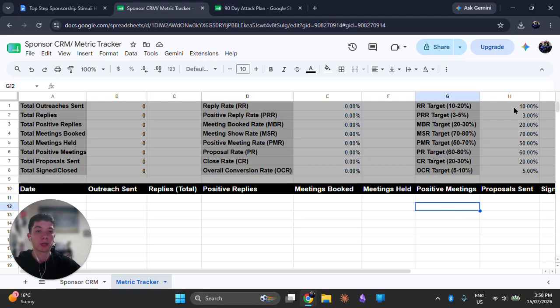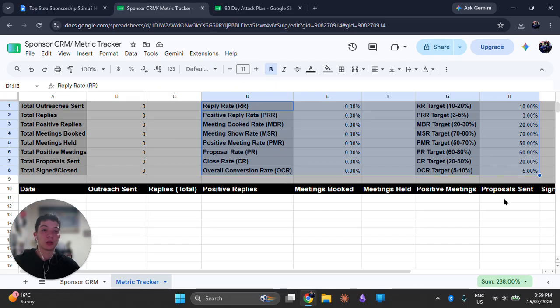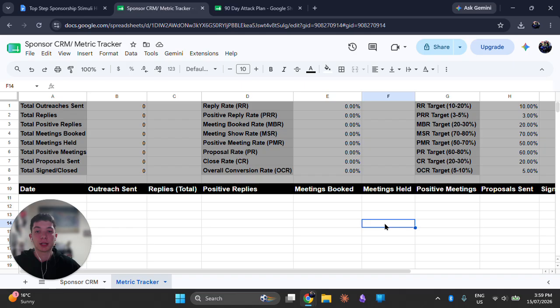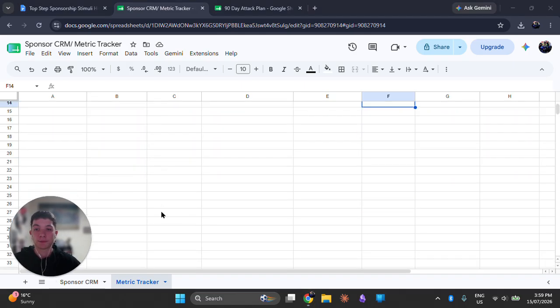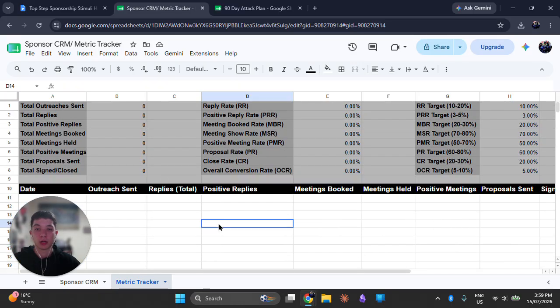And as you saw before, once a percentage exceeds say 10% here, 3% here, 20% here, then it'll light up green like that. And the goal, through iteration and through testing and through a lot of outreach, in theory, is that this whole bit should be boom, spiked up, green, good to go. And then all you need to do is just continue to outreach all the way down, as much as you want, because then you can predict how many outreaches get you a sponsor. And that's what I'm going to get to.